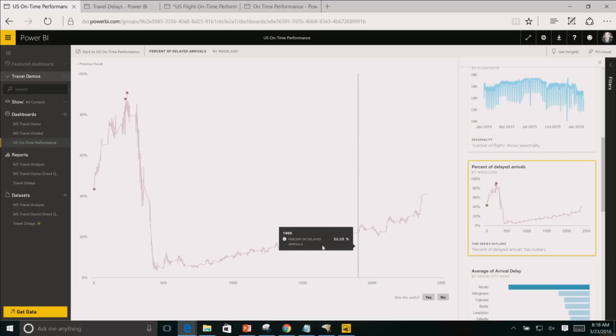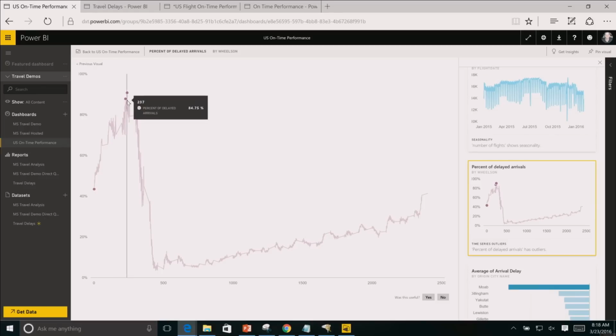This one I found really fascinating. So this is wheels on, the metric for the time of day that your plane landed, right? And what this is telling us is that if your plane landed at like 2:30 a.m. in the morning, there was an 86% chance that your flight was delayed, right? And it's just kind of fun stuff that you found, and it makes sense, right? I mean, this is not rocket science. I guess if flights are arriving that late, they're delayed.